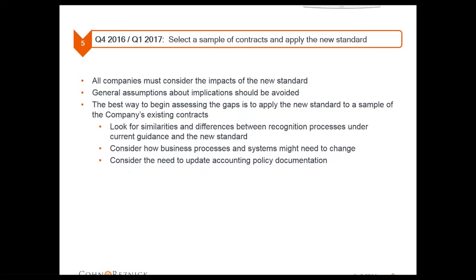Companies should look for similarities and differences between recognition processes under current guidance and the new standard. They should also consider how business processes and systems might need to change in order to gather contract data that you may need on a going forward basis in order to comply with the new guidance. And you should consider the need to update accounting policy documentation.